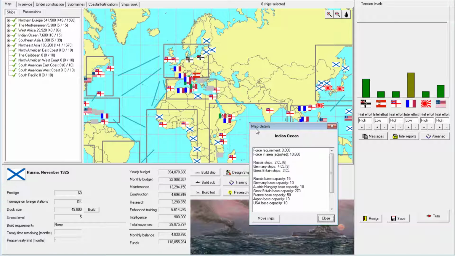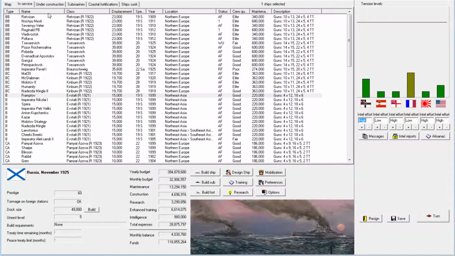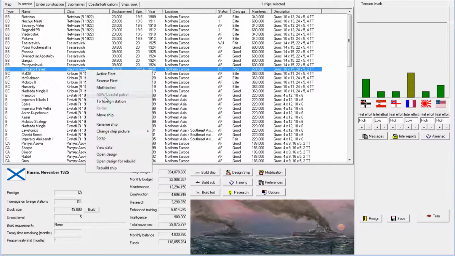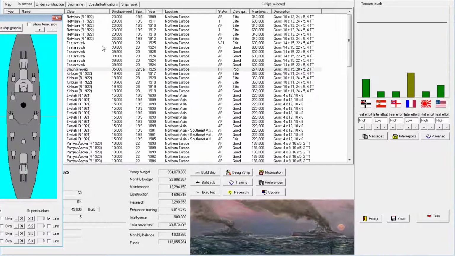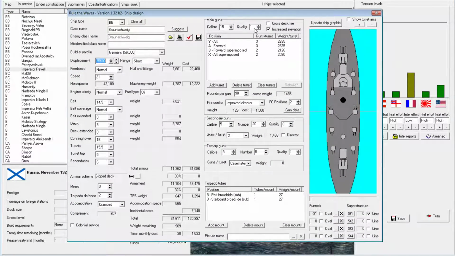Well, I'm kind of at a loss of what to do next. We have to just sort the ships out, of course, and do stuff like this. Oh, so this is actually a short-range ship. Let's take a look at her. I mean, I like the design. She's just unsinkable. I knew that she would be quality 1 15-inch guns. That's part of the reason why I got her.